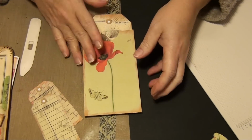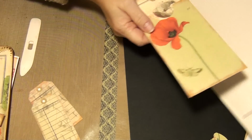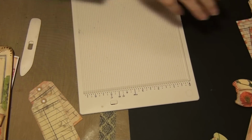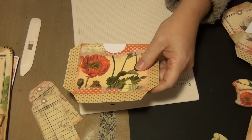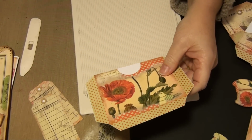And then when I get to adding them into the pages, I will let you know the do's and don'ts of how to adhere your pockets. Is there anything else I need to show you? Oh yeah, I was going to show you how to cut your thumb hole out.